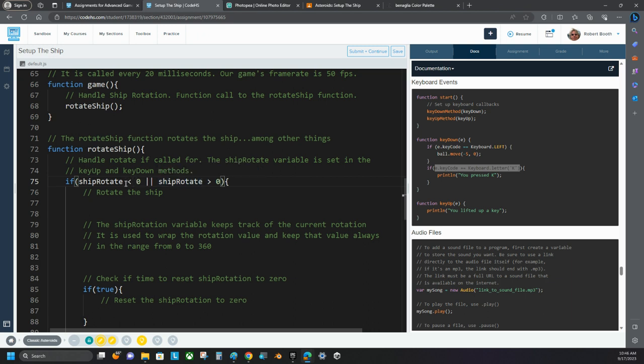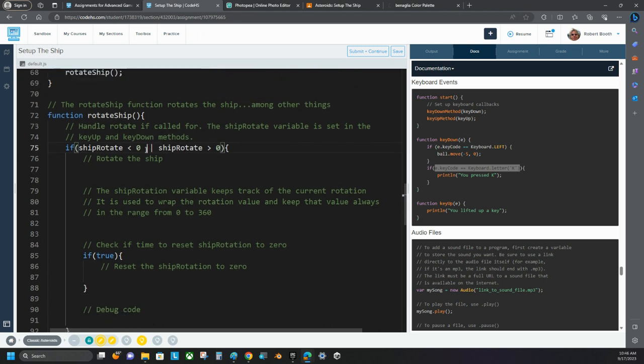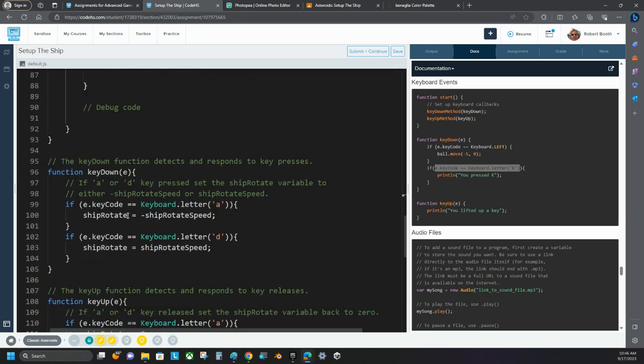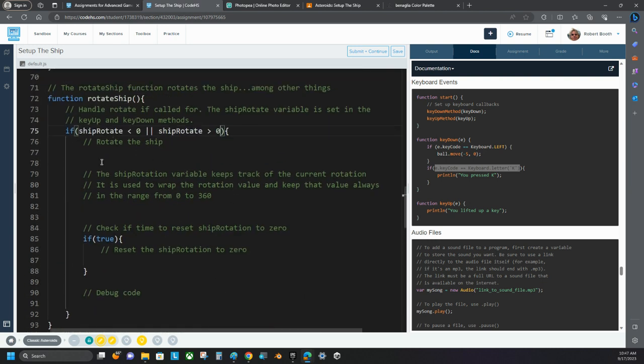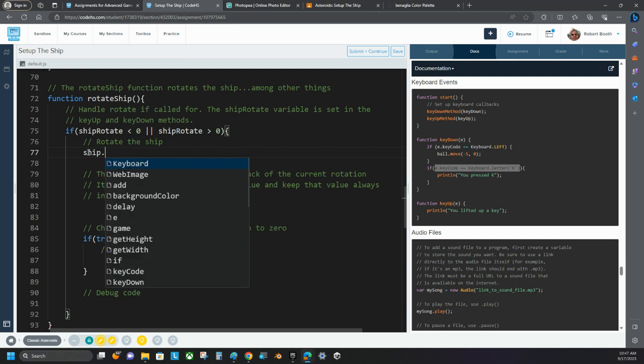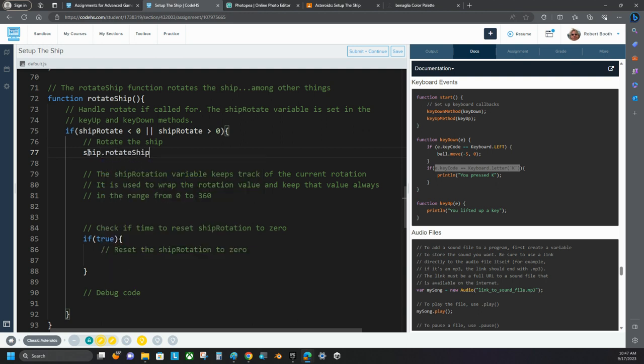One of those keys is being pressed because ship rotate in the key down function gets set to a negative or a positive 5 when you press them. So when that happens, we need to handle rotating the ship. And so rotating the ship is just going to be a simple ship.rotate, rotate ship, ship.rotate.